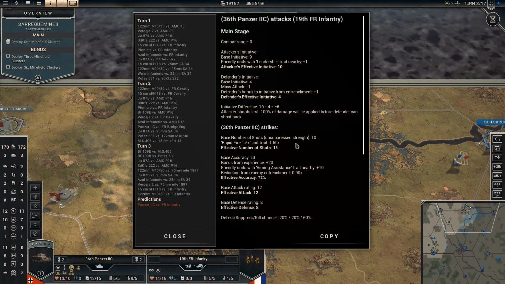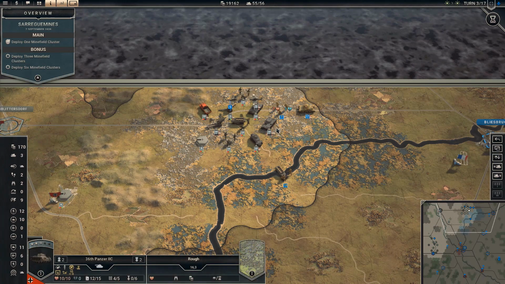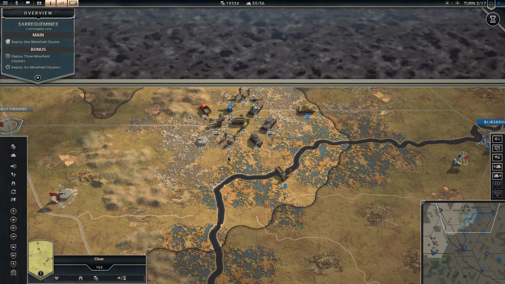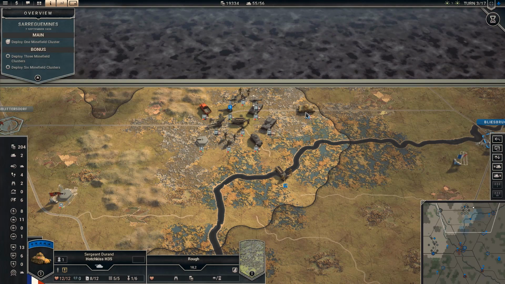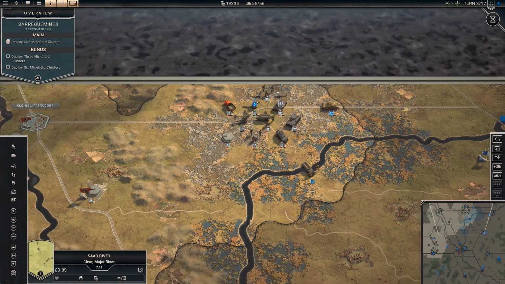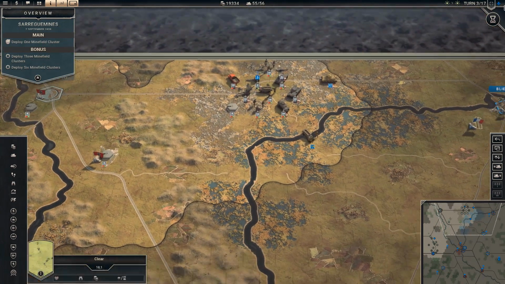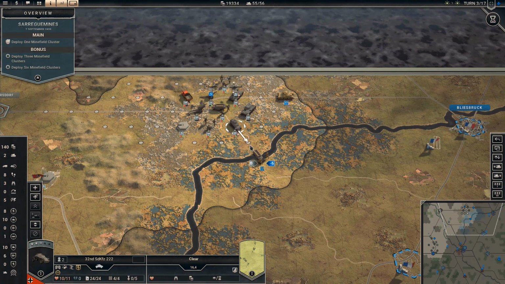Okay, well, that's nice. I mean, I still need to deal with Durant, but maybe I can do something about it next turn.